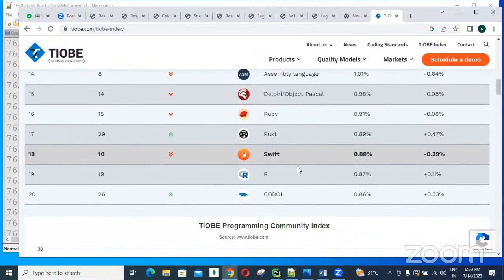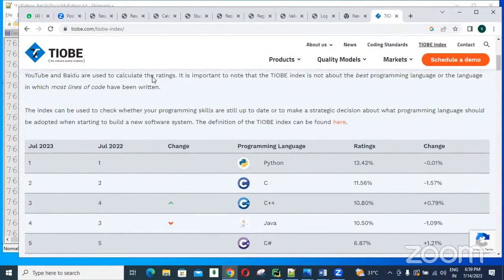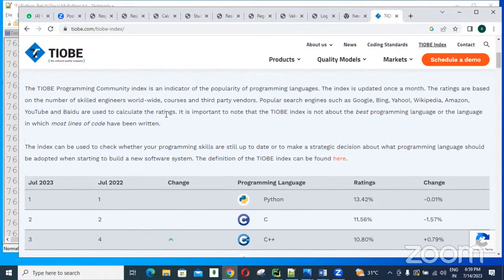Okay, like several languages are there, guys. This site provides ratings. Based on which factors it provides ratings, that is important, guys.